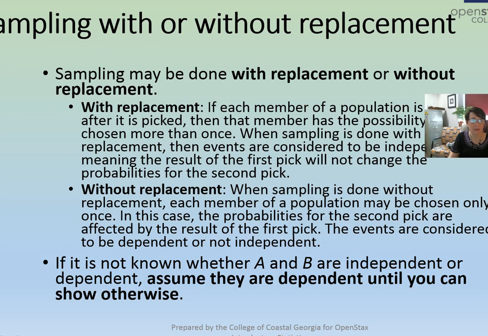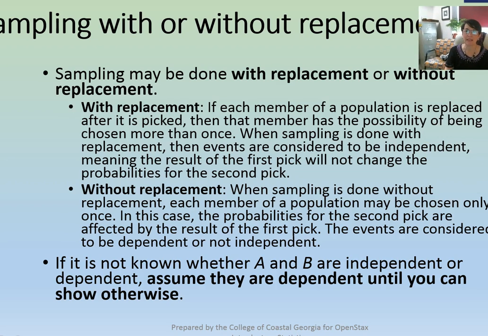Sampling with or without replacement. Again, that's what the title says. It's hard to get everything onto the screen, and my face is always in the way. I'll put it up there by the title. Let's say there's a jar of cookies with chocolate chip and oatmeal: 2 chocolate chip and 3 oatmeal. As I reach in to grab one, the probability of getting a chocolate chip is 2 out of the 5. There are 2 choices there out of the 5. And the probability of getting an oatmeal is 3 out of 5. That's the probability of just getting 1.